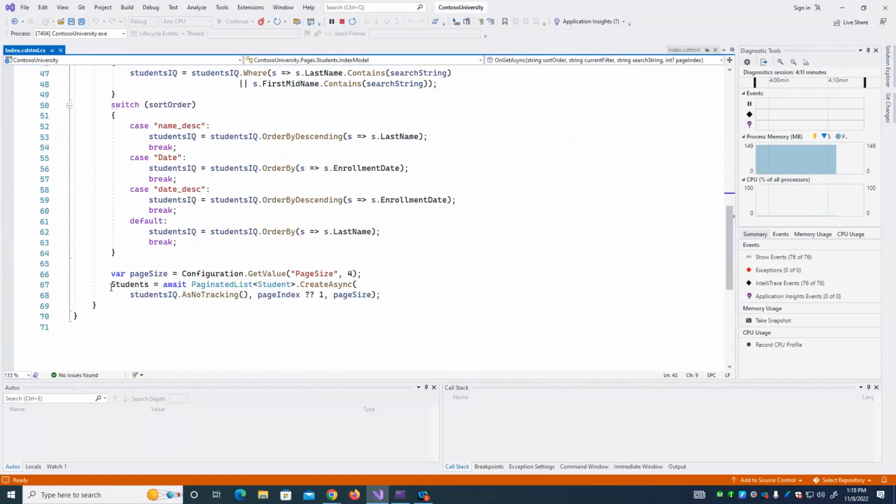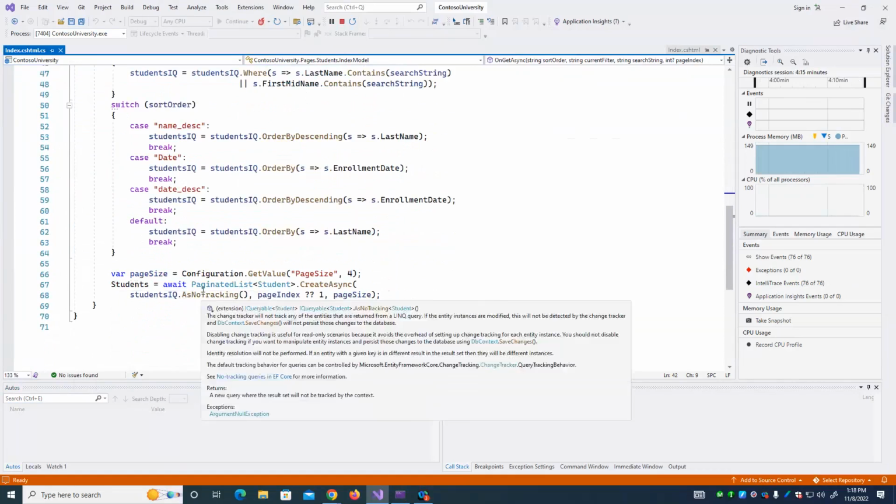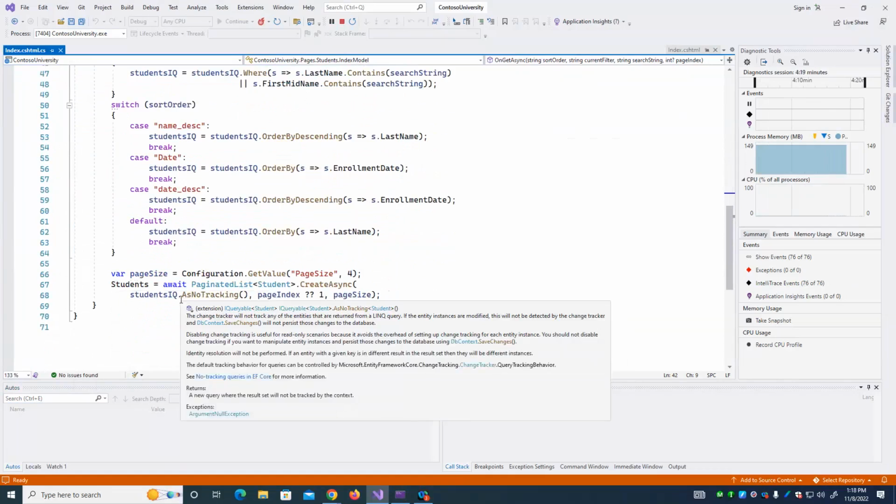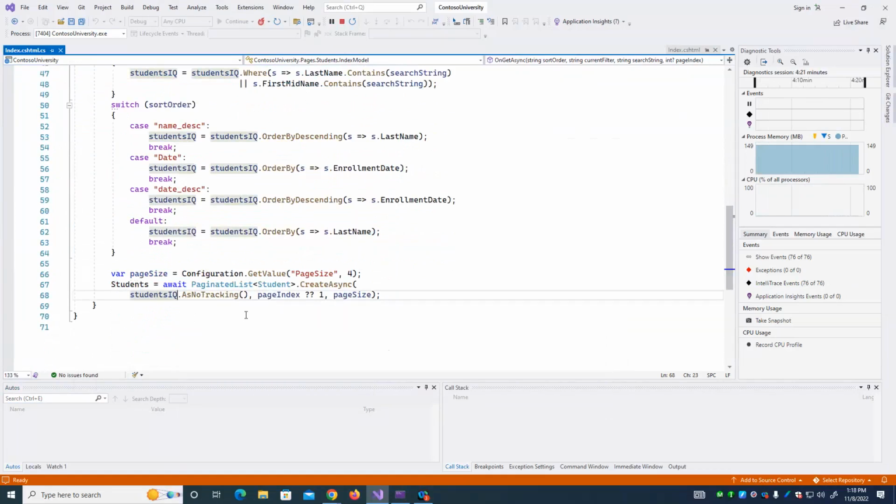And then finally, it retrieves the actual list from that collection. It's going to be a paginated list so that we can do the paging through it.